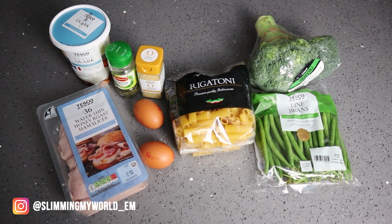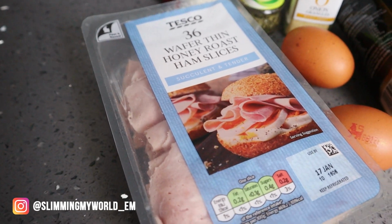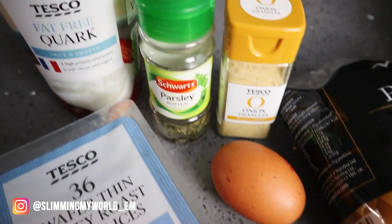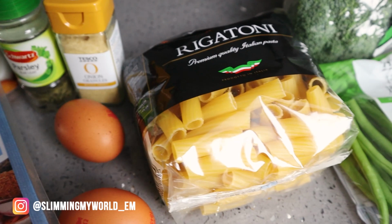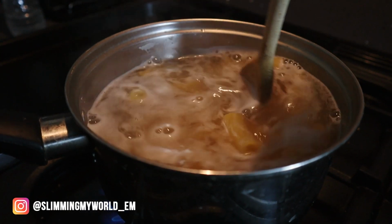So this is all the ingredients you need. This is for 2 people. So fat-free pork, ham, chicken, whatever sort of you want to put in it. 2 eggs, parsley, onion granules, garlic granules, your pasta, and then whatever veg you want.